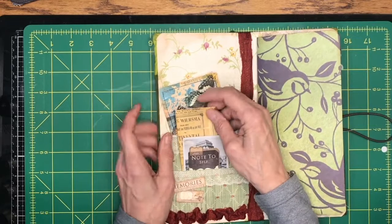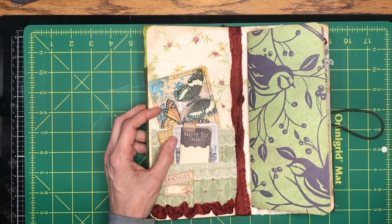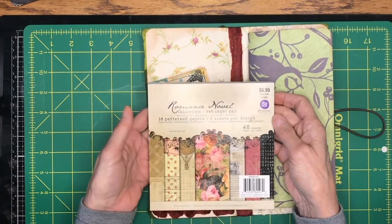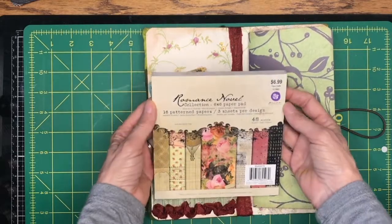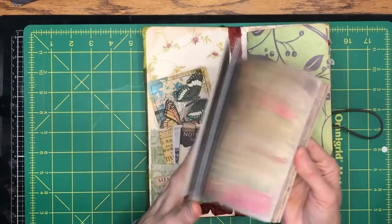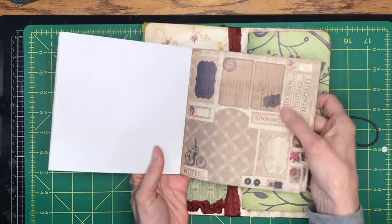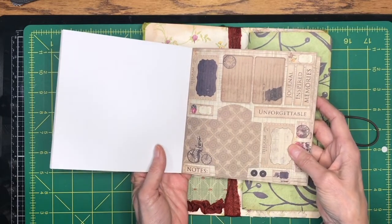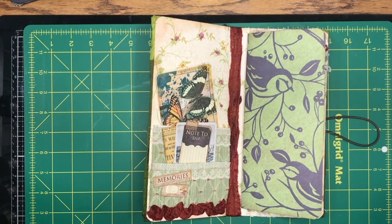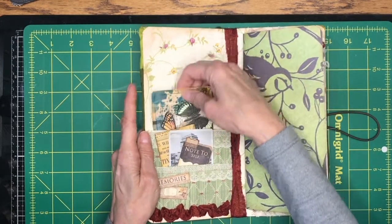I had a little scrapbook paper pad, a small one that had a bunch of little pieces of ephemera in it, and it is this one, romance novel. It was on sale at Michael's a while back. And it has a bunch of really neat papers in it, and some fun little pull aparts. So I went ahead and took some of those because why not? I mean, they're there. It's super fun. So some of those are scattered throughout.